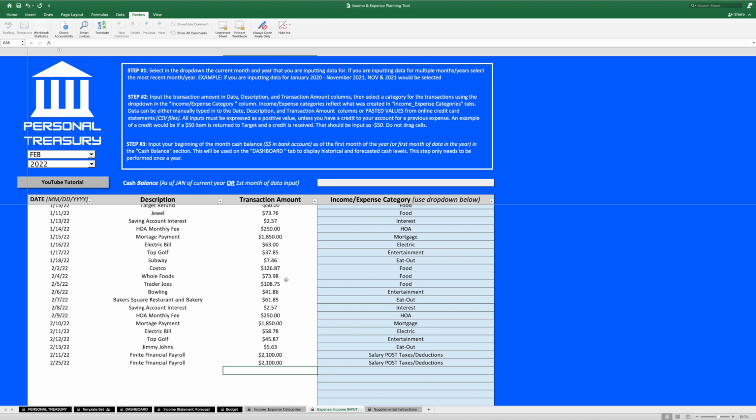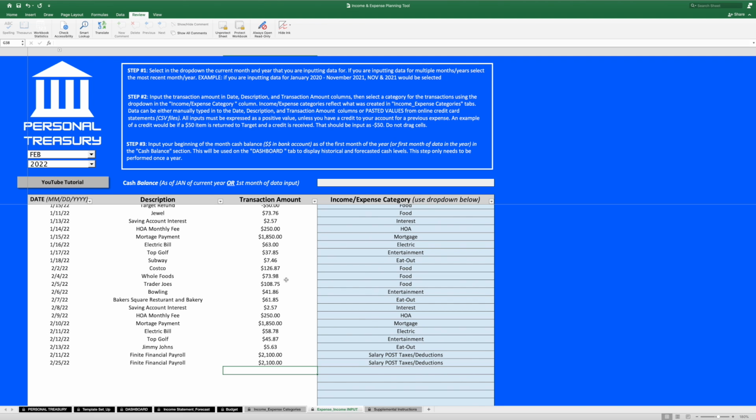When you paste the data in there, make sure that you use the paste values function so that the format remains consistent in the tool and there should be no formulas. After you paste a chunk of data in there, all you need to do is assign each transaction to a category. Something to watch out for from credit card websites and bank data exports is that some institutions' transactions are shown as negative. Before pasting them in, make sure you multiply all of them by a -1 so that all the values are positive once again, unless you have a credit to your account.